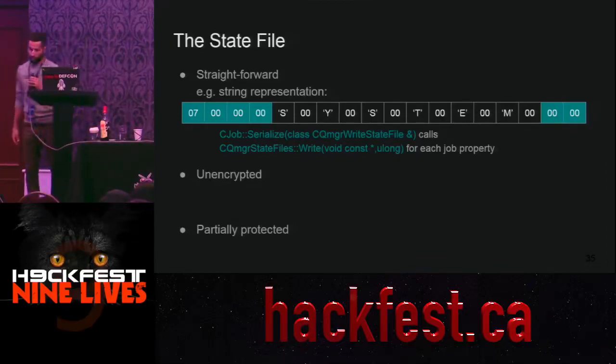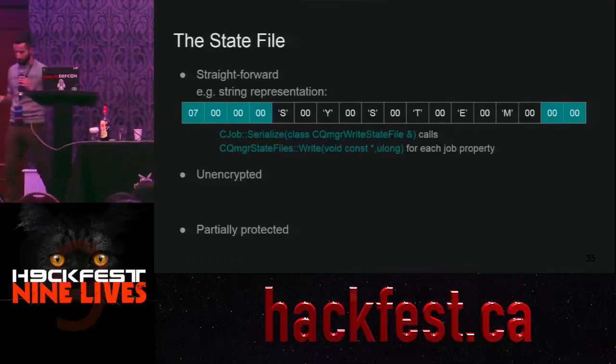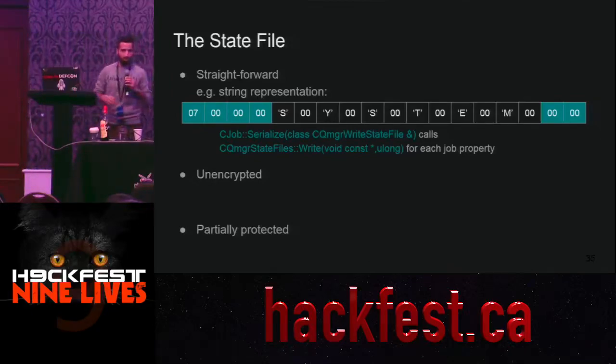And it is partially protected. What I mean here is that the file is used by a service that's running in the SYSTEM scope. So as long as the service is running, a handle to the file is present from the service. So an administrator can't really modify the file. But the same administrator has the right to stop the service. And when the service is stopped, the file can be modified. And then you get the service back on again, and your modifications are applied to memory when BITS deserializes the file.